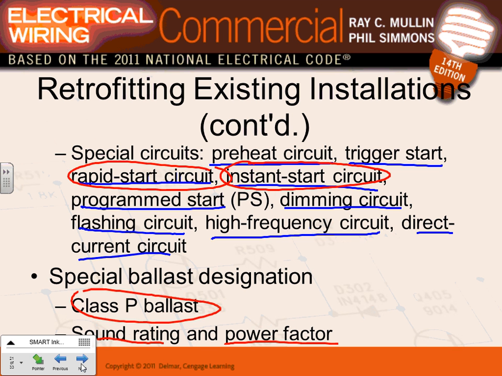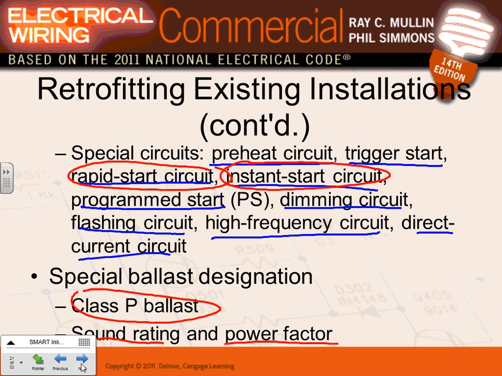Sound rating. Do you guys remember the old electromagnet that used to hum all the time? Really, imagine if you're humming over here. Can you do any work? Well, most of us probably can't, right? It's annoying. So that's why the electronic ones don't have a lot of humming, if any. So they assign A through, I can't remember, A through, so A being the quietest, I believe, or the other way around. So they assign a letter value for the ballast, and based on this letter value, it is either very loud or quiet. And guess what we're going to be providing? The quietest ballast for performance.